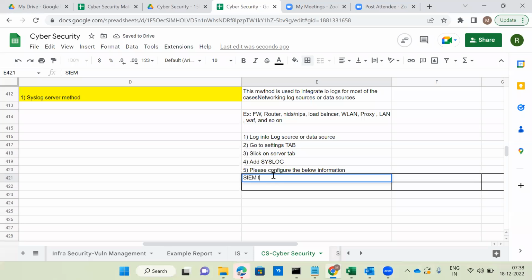SIEM tool name, which tool you want to integrate these logs with. SIEM tool IP address or host name.